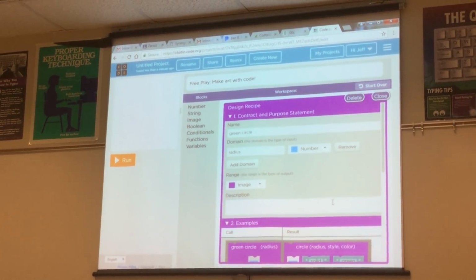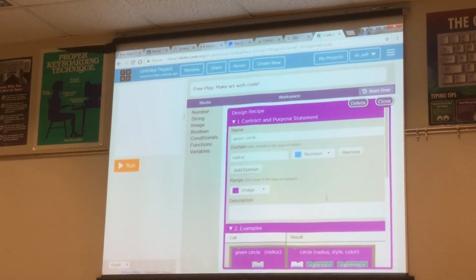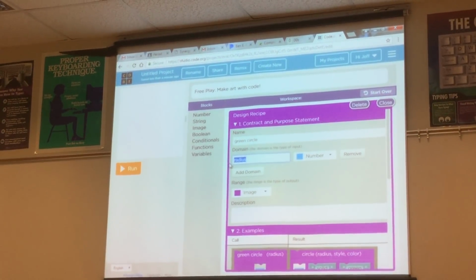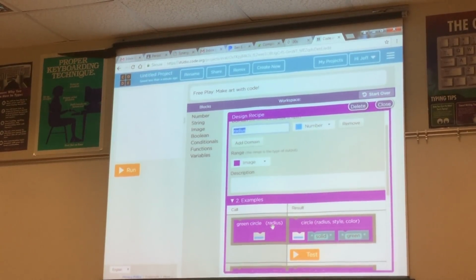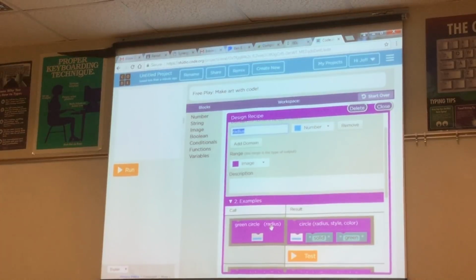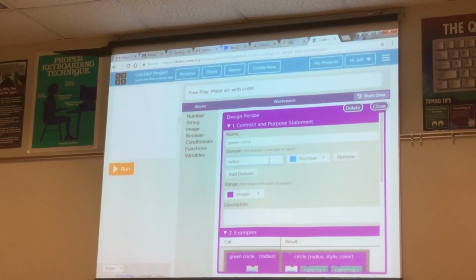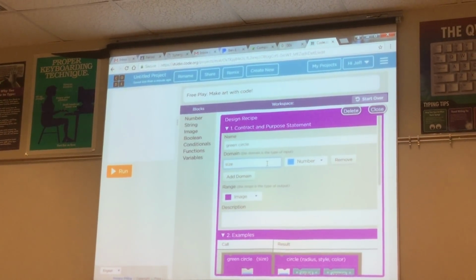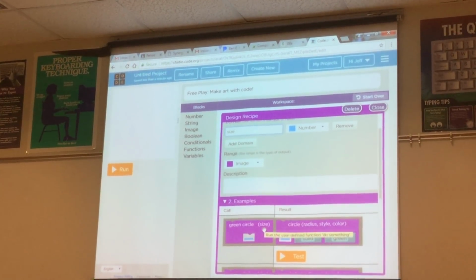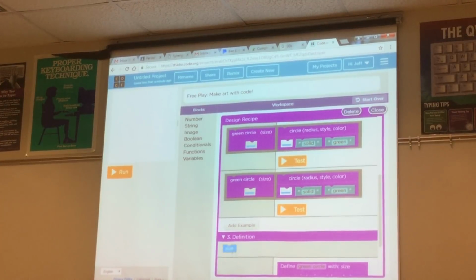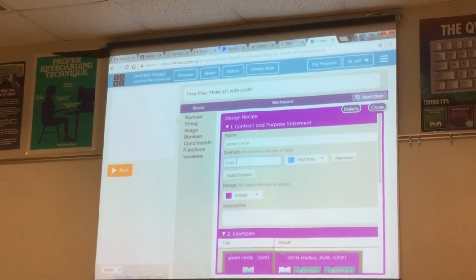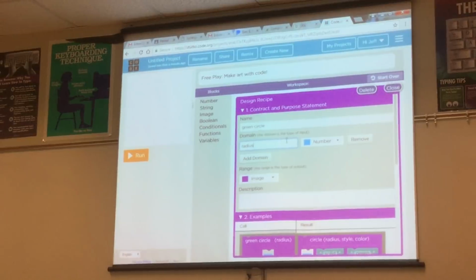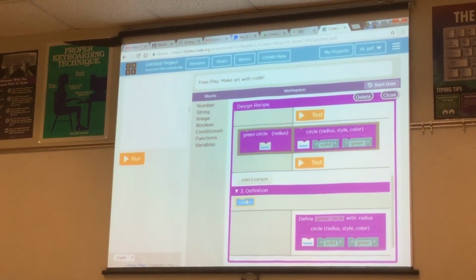Okay, let's get eyes on the board, please. So right now we have green circle. It takes in a number for radius. It's going to produce an image. The minute that we type this radius right in here, radius shows up in the actual function right here. If I change it to size, because we could change it to size, watch what happens to my function when I type in size. Does everybody see that it changed to size? And down here in the definition, I have a number for size. Now I'm not going to call it size because I told you to say radius, but I wanted to show you that. Now that I put back in radius, radius shows back up, and there's radius right there.